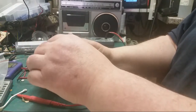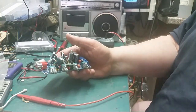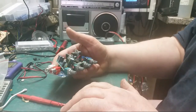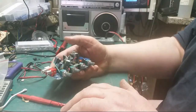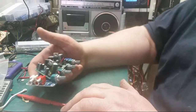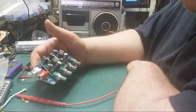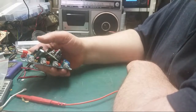I'm going to build an amp and I'm going to try and improve it. This preamp cost me £6 odd, just under £7. And it's actually quite a good preamp. It's not bad. I've actually had it running. I put it in a digital jukebox build, but then I took it back out. And it is a hi-fi preamp, and basically I'm going to use these two small amps here.